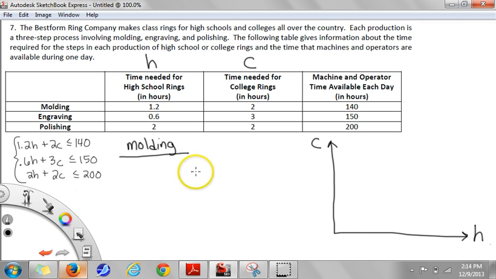And with the molding, if I make the h value 0, then the c value would have to be 70. I figured that out by taking 140 and dividing by 2. And then if the c value is 0, then I need to figure out what 140 divided by 1.2 would be in order to figure out the h value. And I ended up with 116.67.